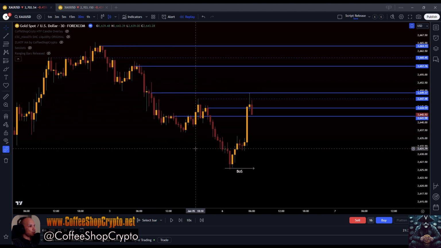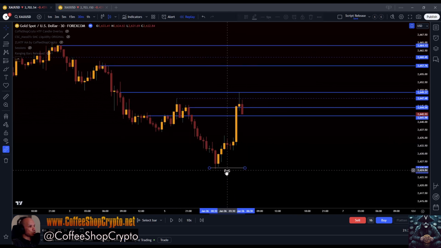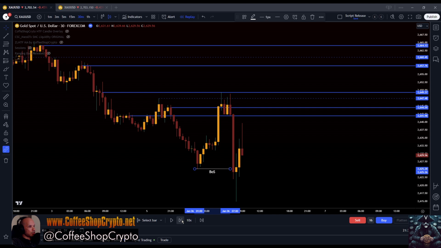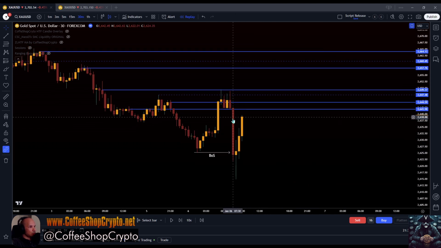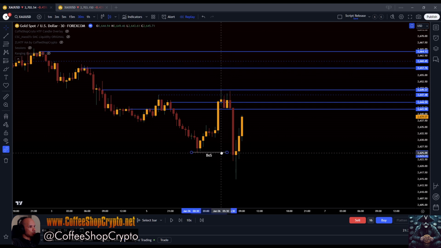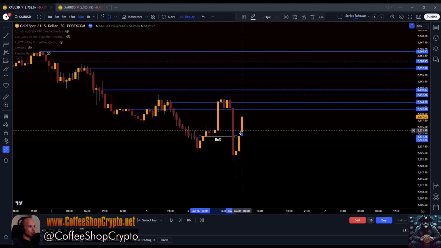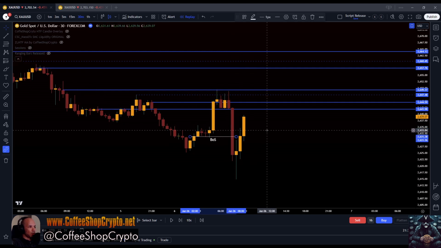So now let's see if we get any more structures to the downside. We got this one, right? Price comes down, gives me a nice new structure. So you get this one, breaks this structure, and it broke this structure in a single move, right? In a single move. So what is the highest opening price that gave me this structure? Well, that's going to be this one right here, okay? The opening price. There.